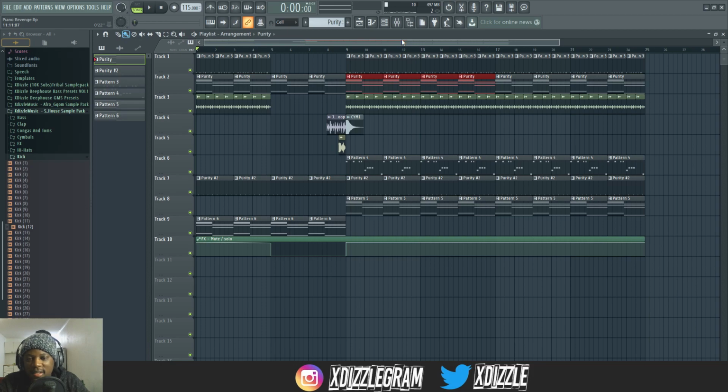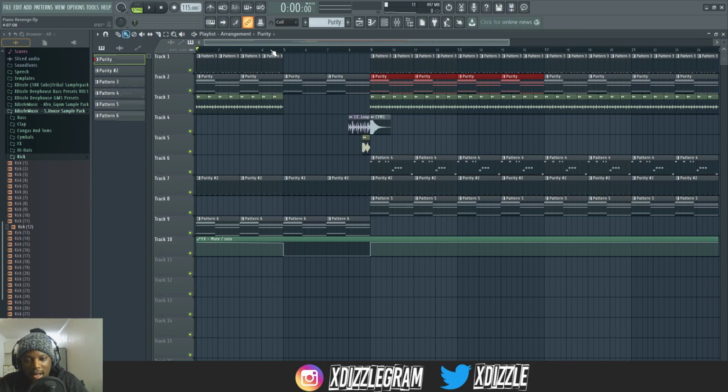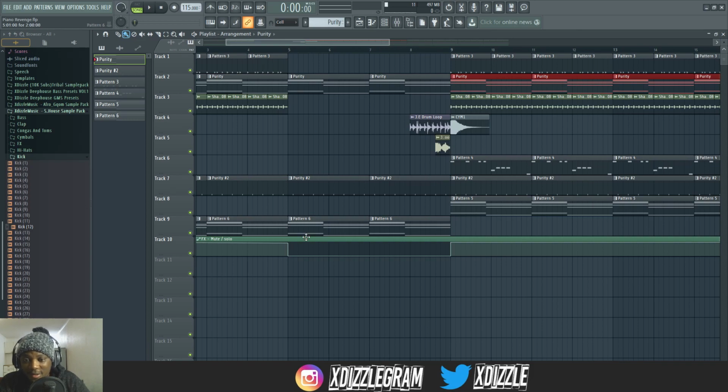So there you have it, a quick and simple and easy way you can use sidechain. This way you can control exactly how it's working. If you wanted to still be sidechaining when the kick is not there, and you still want the effect to be there, you have the choice. Now you have an on and off switch where you can control the sidechain. So that's a simple and easy way. You will now bypass the whole setting up the sidechain thing, because I know it confuses a lot of people, the routing, having to send the kick to this compressor, and then the compressor has the output and setting the bass. It's too confusing, man. But this is the simplest way you can do this, 100% in FL Studio, nothing else you use.